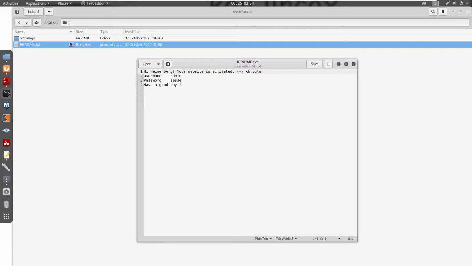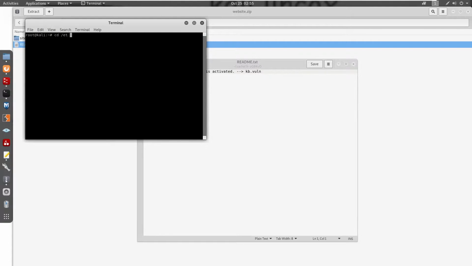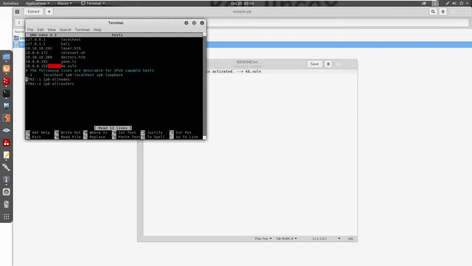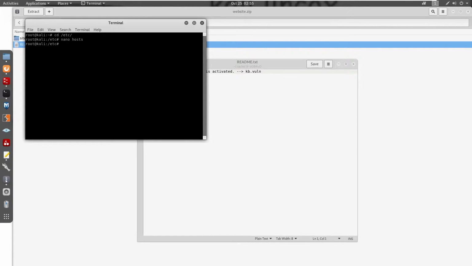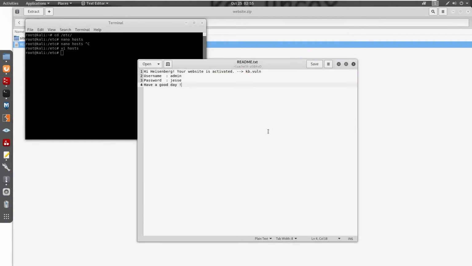Right, so we can actually just cd into etc, and we can nano into the hosts file, right? And you do see that I did specify the IP address and also the KB-VULN. Also, just make sure you have a space in between, right? So we can put that, and we do have a username and password, so we can go to admin. The username is admin and the password is Jesse. So we're going to be visiting KB-VULN.